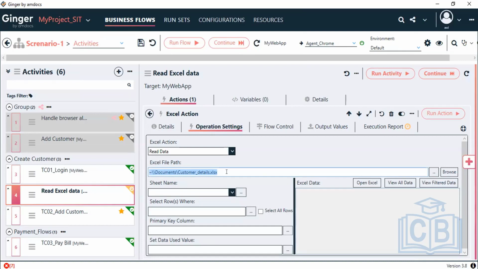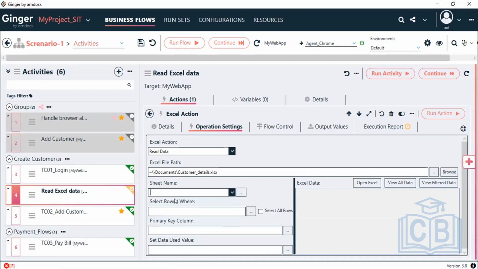You can also select an Excel sheet from outside the solution, it is not mandatory. But the best approach is to keep the Excel sheet in the solution itself. Once you select the Excel, you will be able to see the sheet names created under this Excel in this drop down.